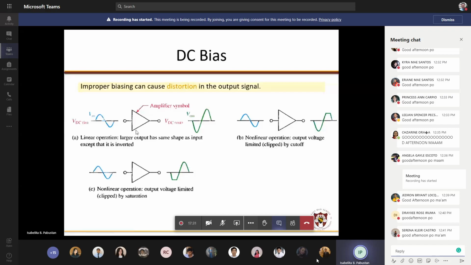So the letter A is linear operation, ano. That is, you can see now the amplification of the signal. Ito yung sinasabi ko sa inyo na your transistor is used as an amplifier. So this is your VDC, it's not this one, ha. Ito kasi yung AC. Ang VDC na tinutukoy dito is the black. Okay? So yung input mo is this, the blue, the AC.